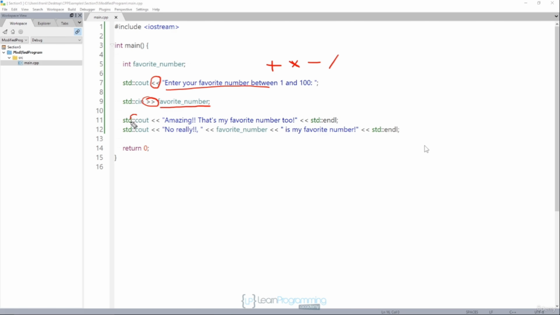There's also that double colon right here. That's the scope resolution operator. We'll talk about all of these operators as we go on to section 9 in the course. C++ also has punctuation. Things like semicolons at the end of statements, curlies, open and close quotes, parentheses. It's got all kinds of punctuation. When you put all of these elements together in a program, you end up with something called syntax.